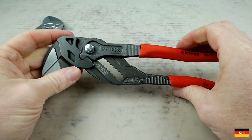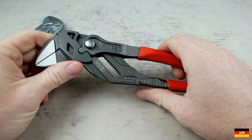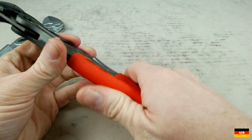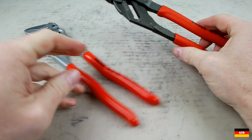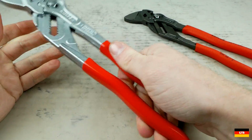So I'm not really sure how I feel about that yet. I need to use it a little bit and see how it feels, but that was kind of odd that they made that design change. As far as I know, once they run out of stock, you won't be able to buy this old version anymore.